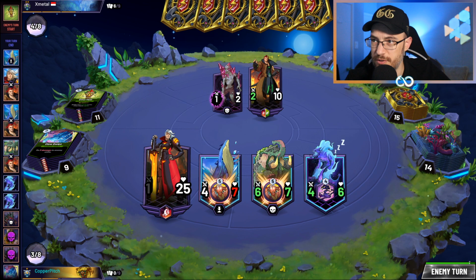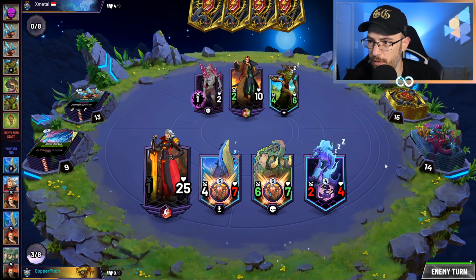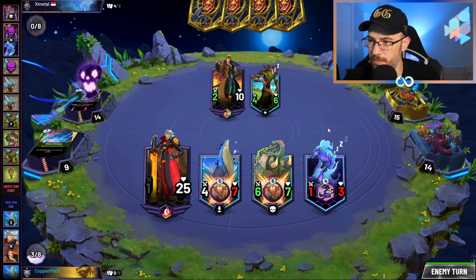So he just drew some cards. That means he's digging for something to deal with all this big board. He gets a frontliner, but that's not going to be enough. That's a pretty big frontliner, though. 4-6. We can do 6-7. We can only do 7 damage next turn, probably. He didn't kill this, though, which is insane.